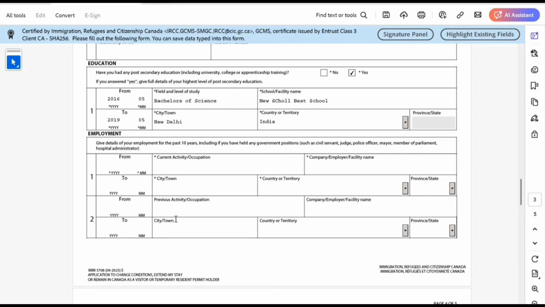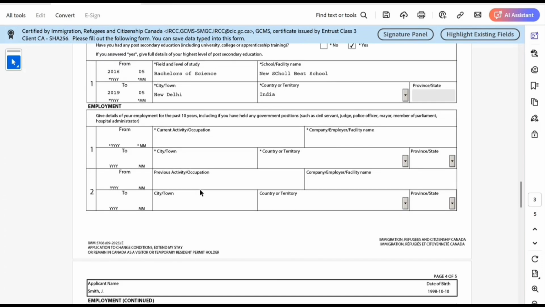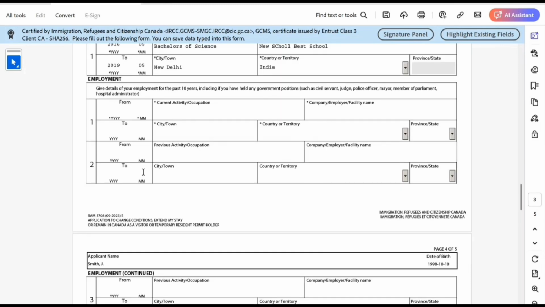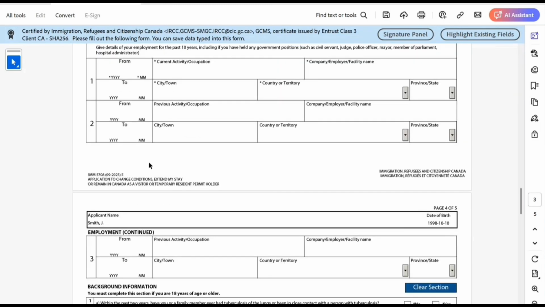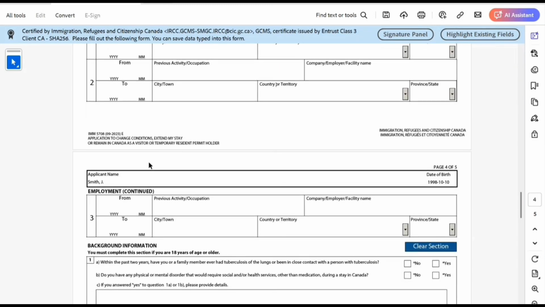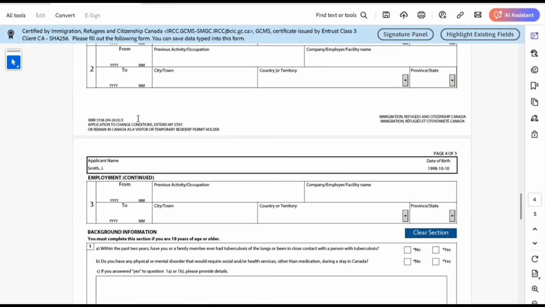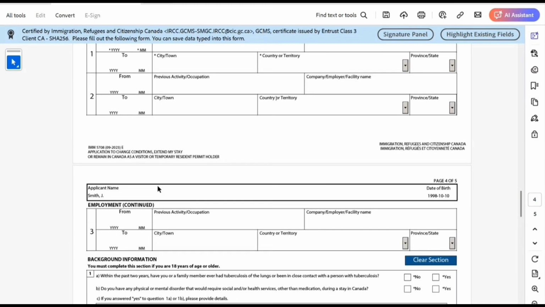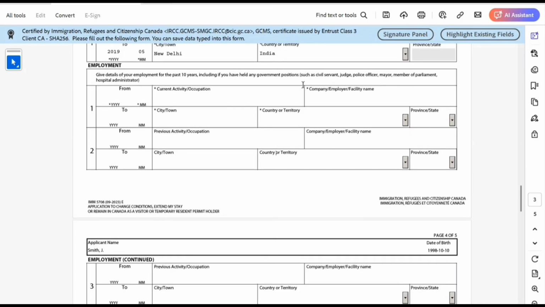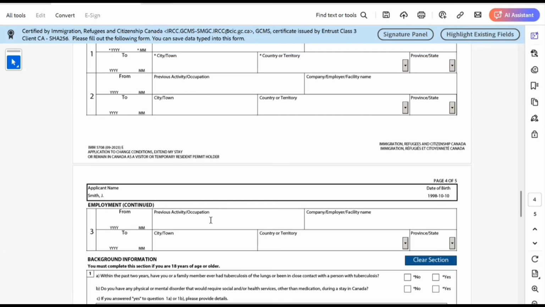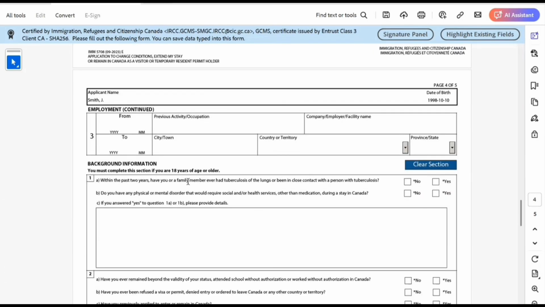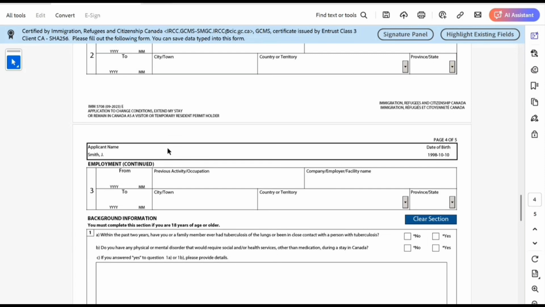hospital administration. Okay. So he was working in Canada, so provide that. It is a sample I'm just leaving. Okay, and moreover, if you need more space to be added, you can always include that in the client explanation letter. I have seen people doing it and getting it successfully. So for 10 years, you can do this. I'm just leaving it because this is a sample, but provide this.